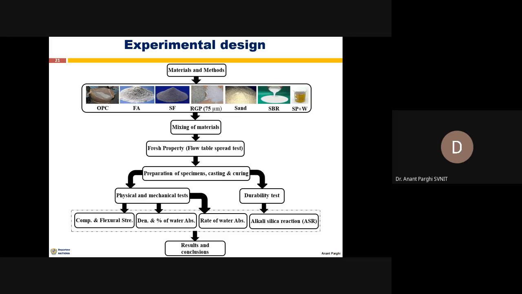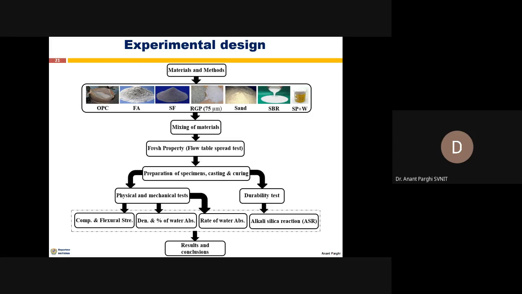Okay, so experimental design. Once you are writing the experimental design, you will be able to understand from this flow chart. For example, this is from one of the research proposals. What the OPC, FA and all these things are is written clearly with pictorial and schematic diagrams. Now you will be able to understand how the workflow goes.